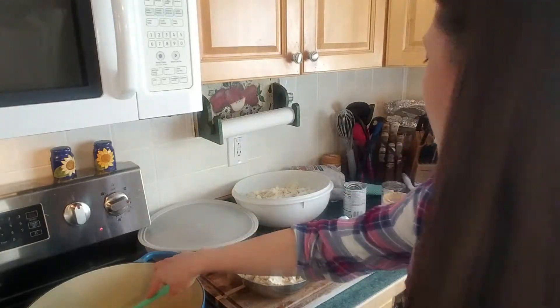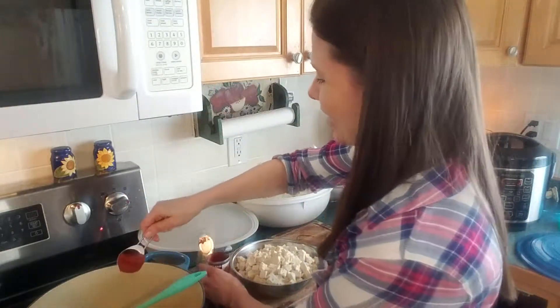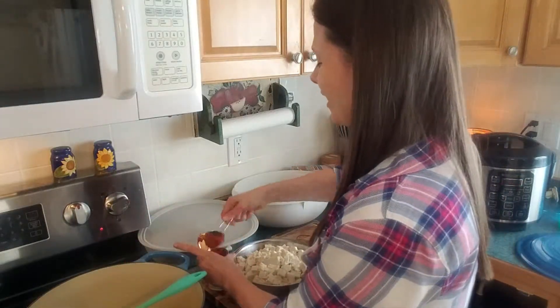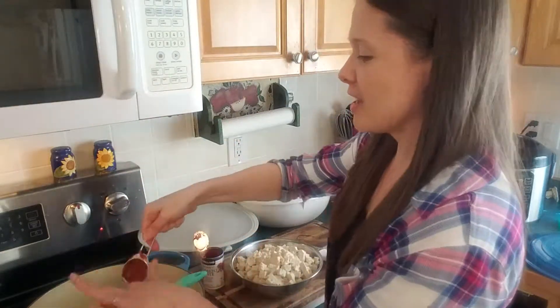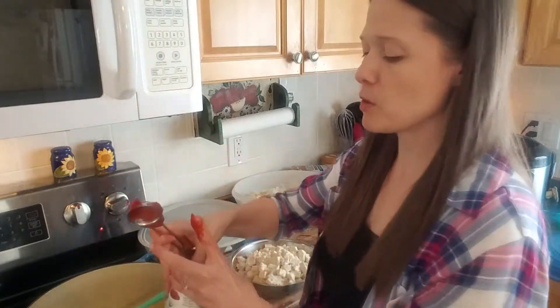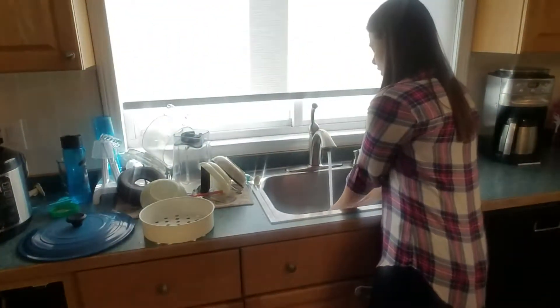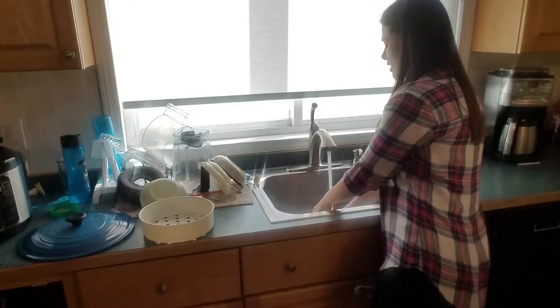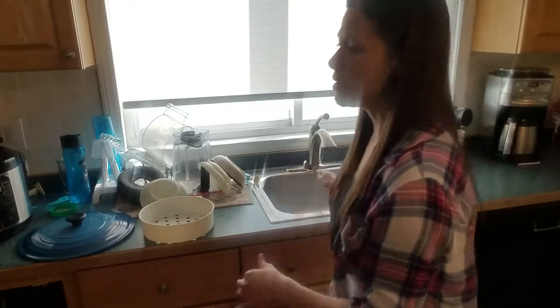As that coconut milk is going in, I can also stir in my tomato paste. I'm going to measure this out really generously — I'm not leveling it at all, just to give you a sense of how I work. My feeling is that each little can of tomato paste gives you about six tablespoons, if that's helpful. I always have a wet tablespoon and a dry tablespoon on hand, so this one is functioning as my wet — I can just rinse it and keep going in my recipe.